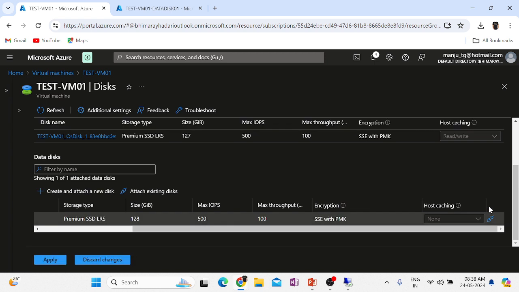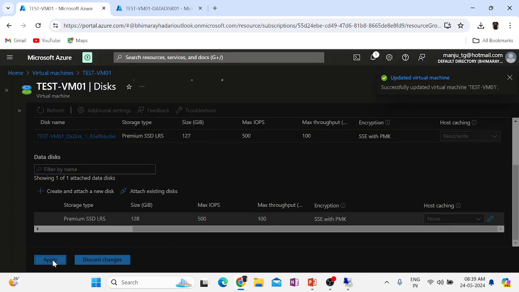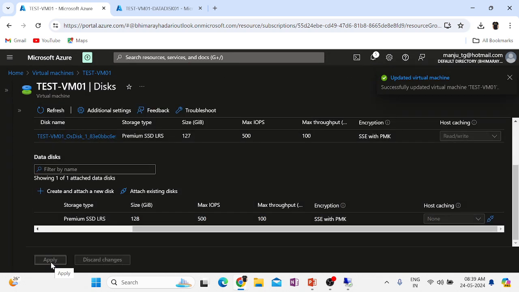If you click on detach, that will get removed from the machine. Apply. Now if you go to the operating system, you will not have that E drive. See, the virtual machine got updated.